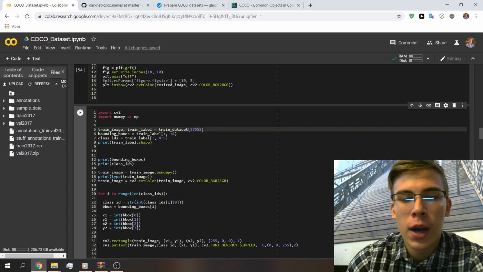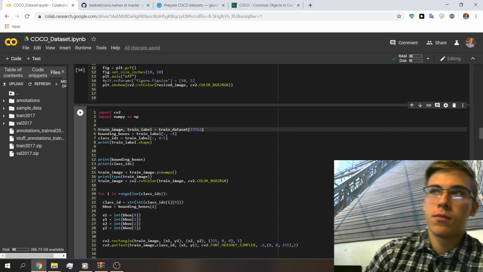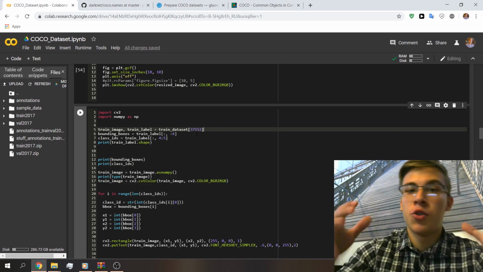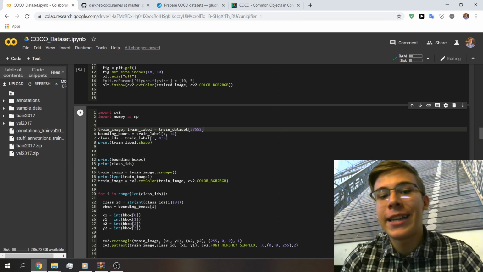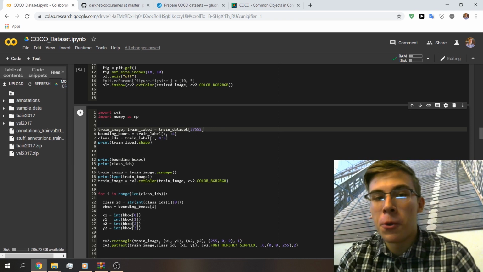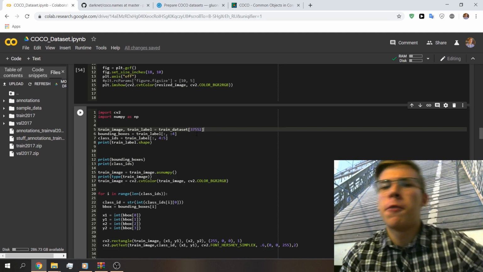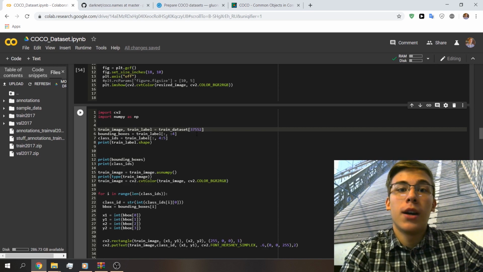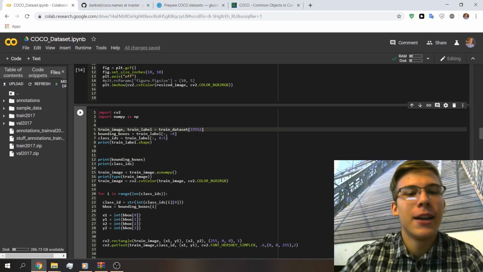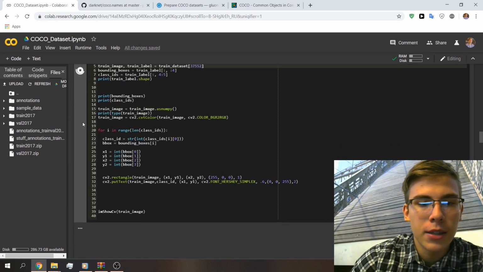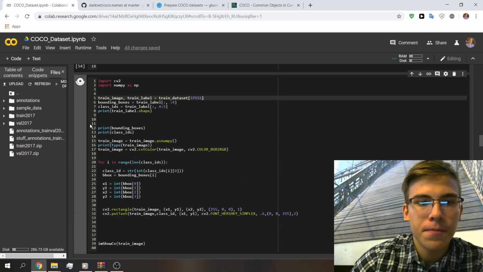basically to demonstrate how to essentially draw out all the bounding boxes and class IDs with OpenCV, because once you can do something with OpenCV, you can pretty much transfer that knowledge to everything else. So that seemed like a good idea. So here we can run it and see what happens.